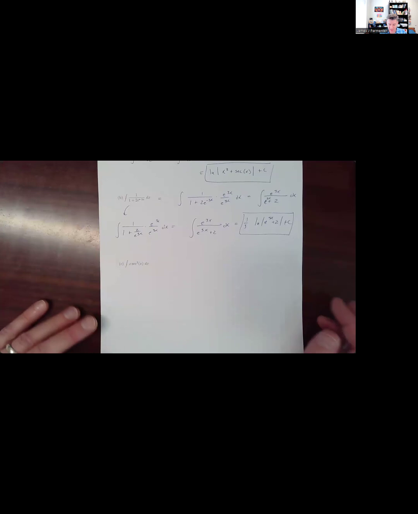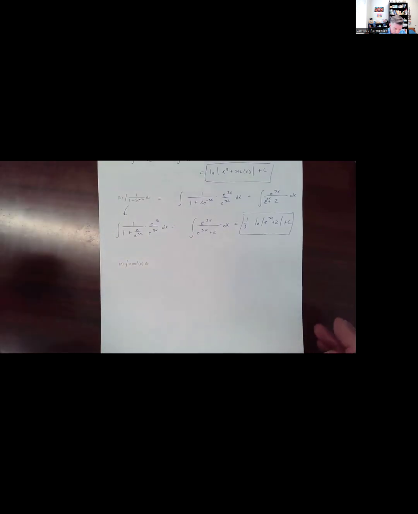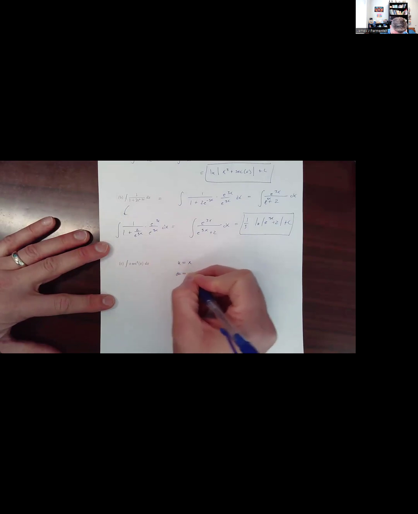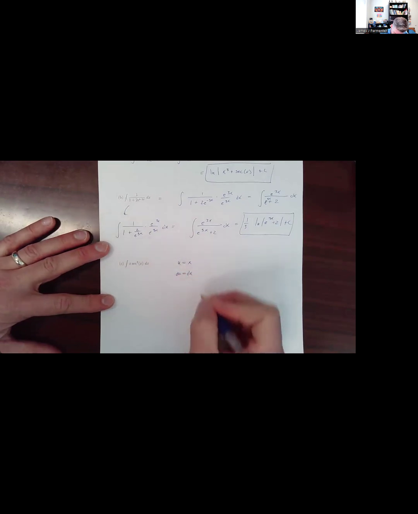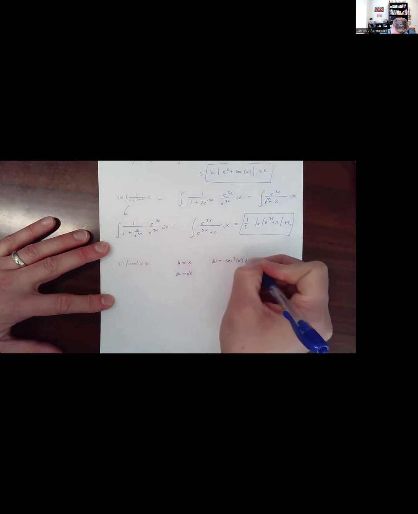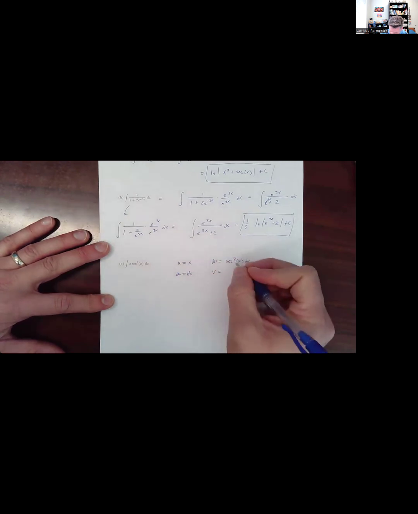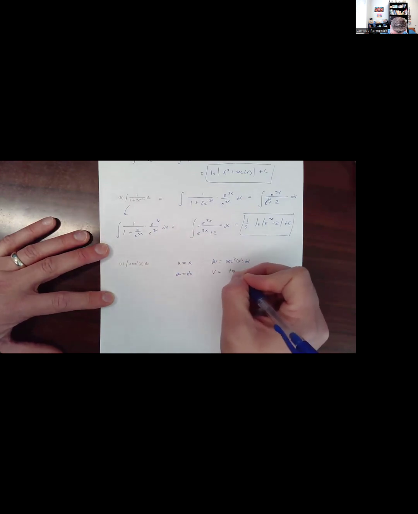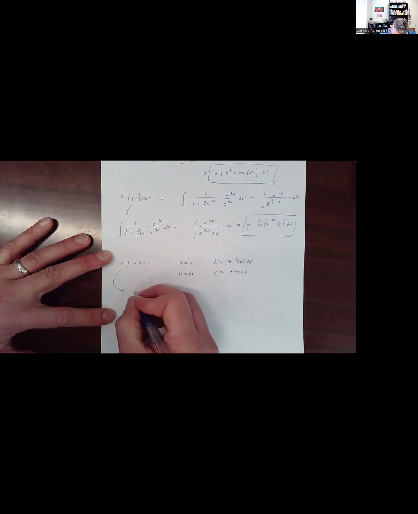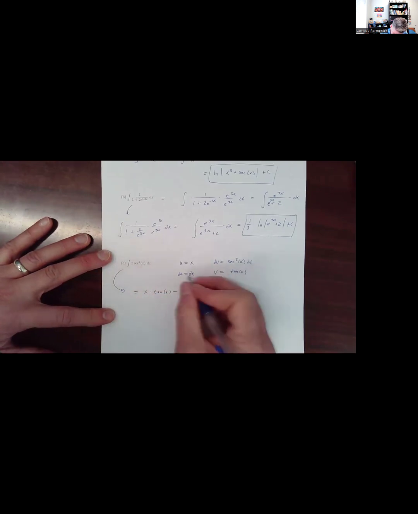Integral of x times secant squared x, we have some integration by parts. And I did not see a lot of integration by parts on this exam, but I did see one. So we're going to let u equal x, du equal dx. dv has to be the rest, which is secant squared of x dx. And v is going to be the antiderivative of secant squared, which is tangent of x. Rewriting this, we get u times v minus the integral of v du.